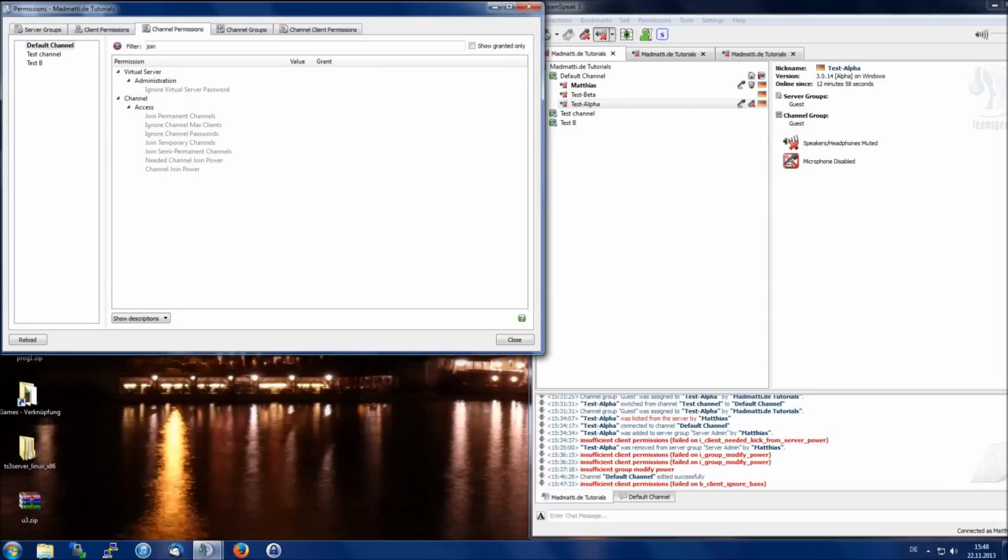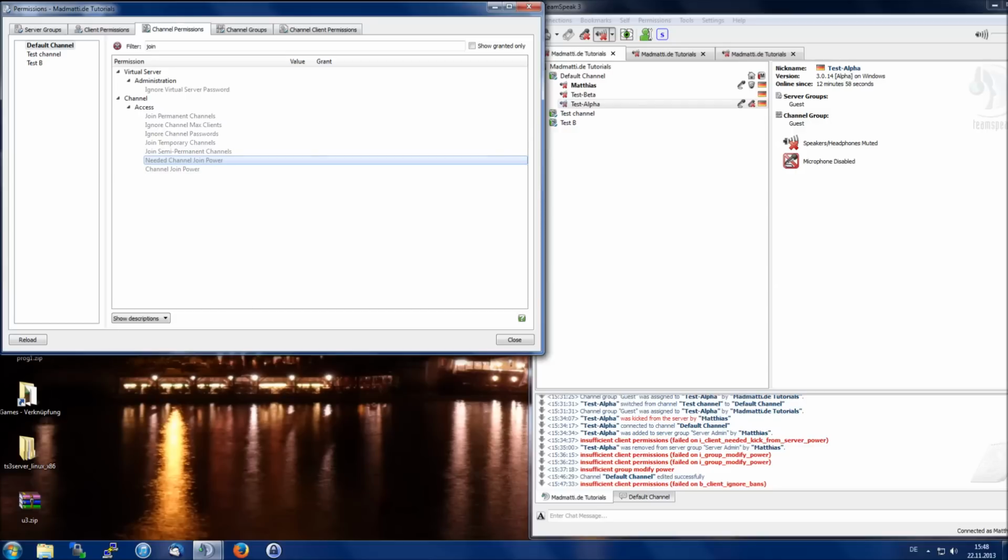Channel permissions. Channel permissions are used for two things, actually. First of all, restricting access to a channel, for instance, a needed channel join power. The needed channel join power determines how much power you need to join a specific channel. Or the other thing is you could add stuff like kick power, and everybody who's in the channel will have this kick power.